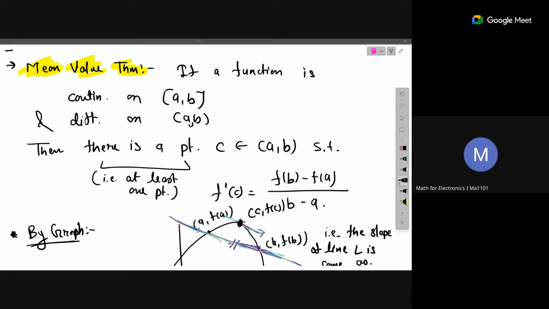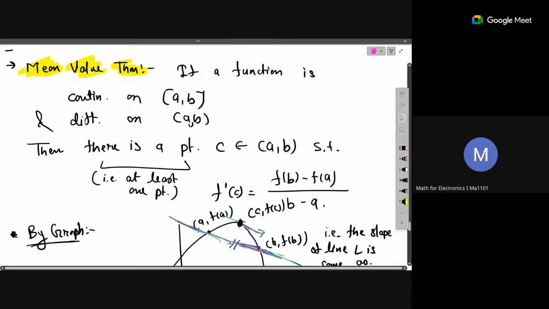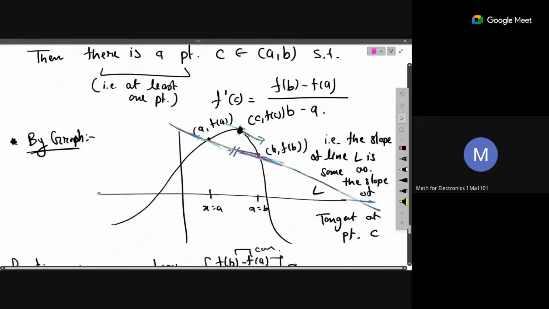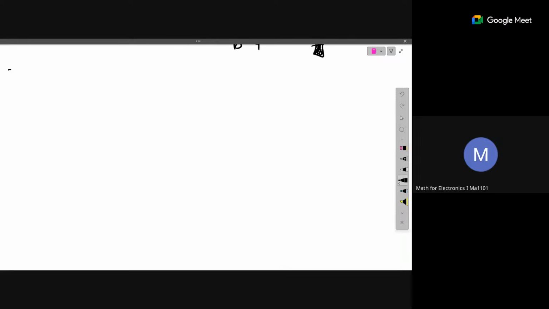Okay. Anything you want to say about these two theorems? Okay, so let's move. These are the two important starting theorems of calculus, if you are learning calculus. Now we are done with the Mean Value Theorem and Rolle's theorem. Now let's go to the monotonic property of functions.